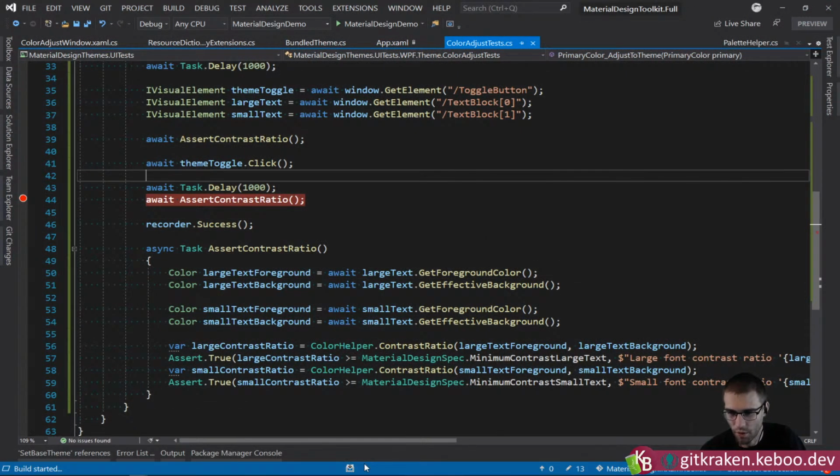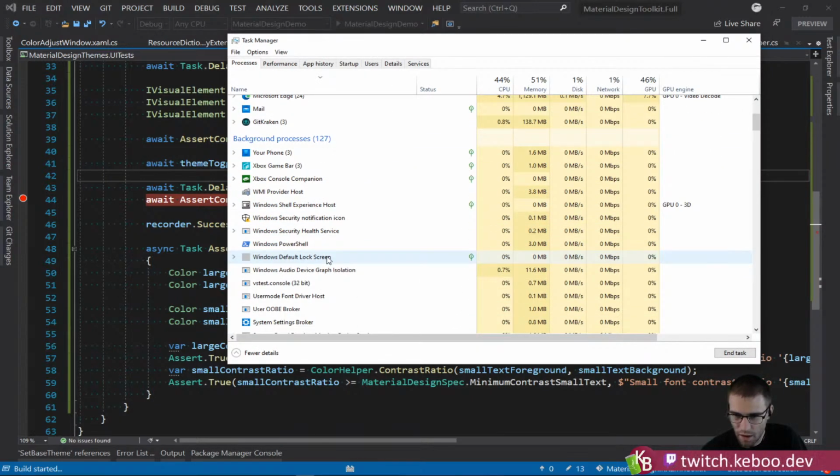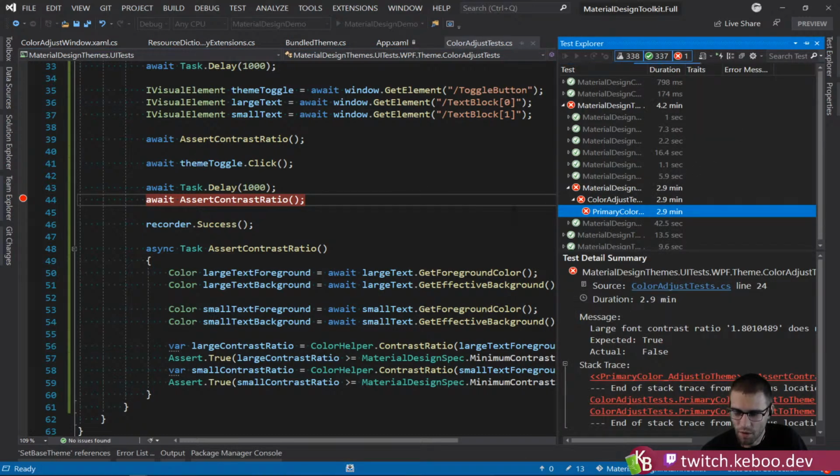We will build here. Check and see if I see no XAML test processes. Good. And then we are going to run this guy one more time. We will see what the heck this is going to do.